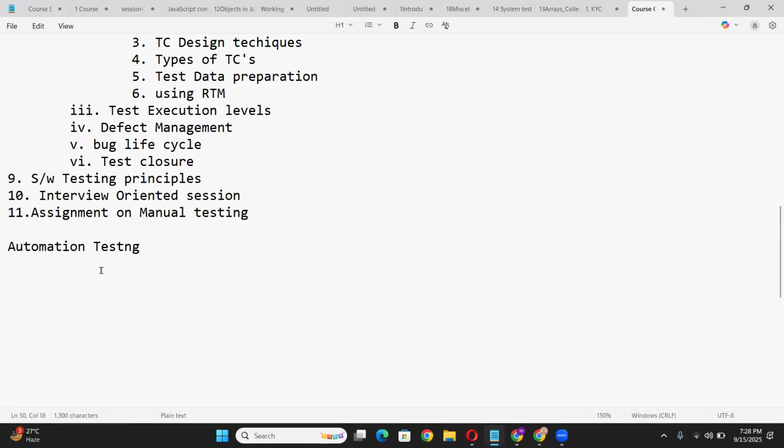Automation testing is the second module. Module 2 is completely practical orientation. Here I will explain one tool, Jira. It is used for defect reporting purposes.